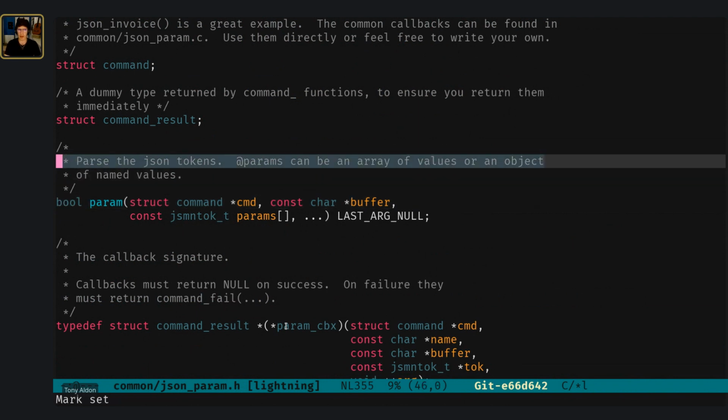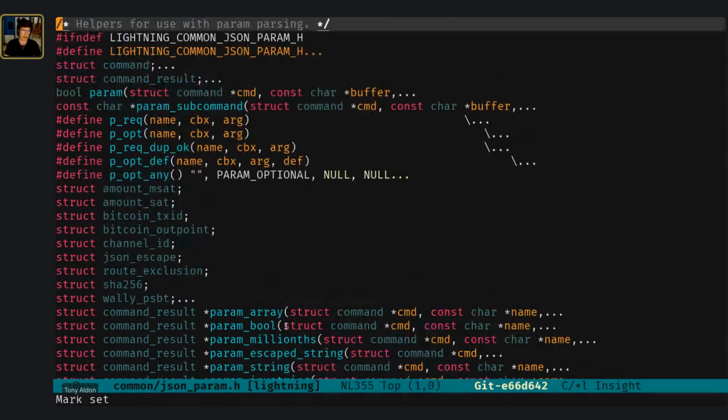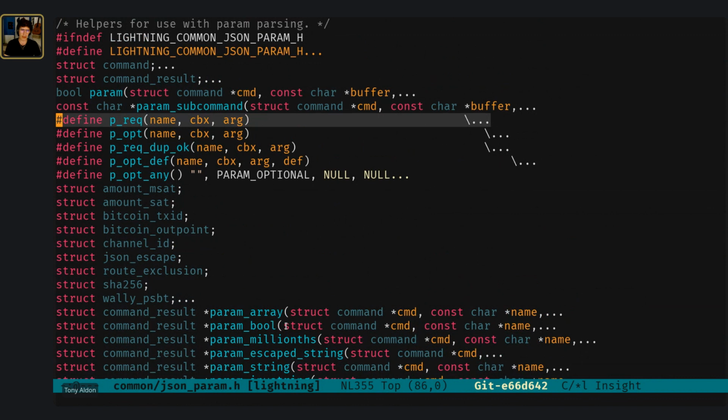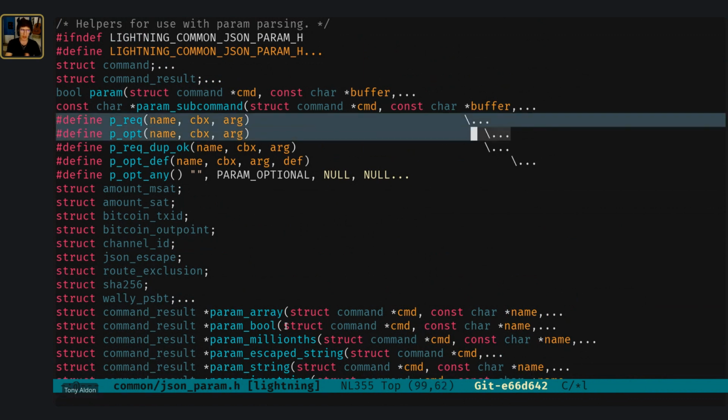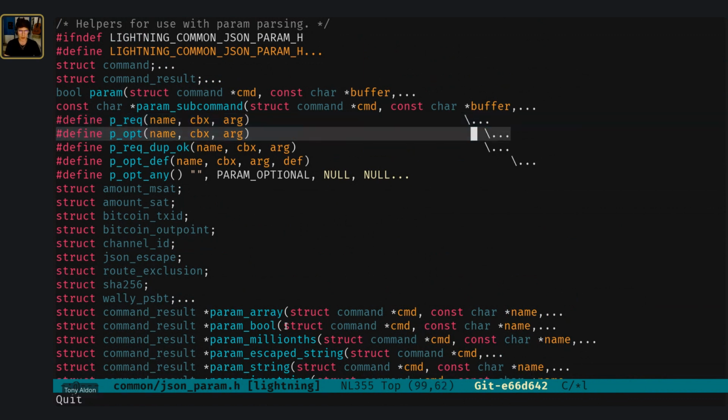So we see parse the JSON token, and in that file there are many other functions or macros that we might want to use. We see here a preg that we're going to use, and also p opt for an optional argument. So this is an important file.